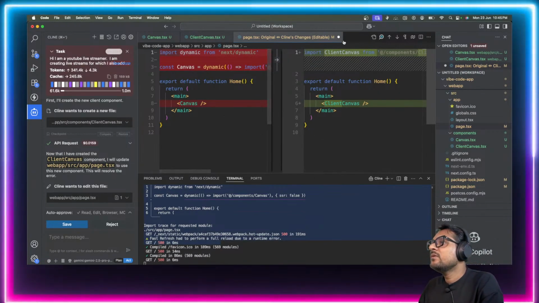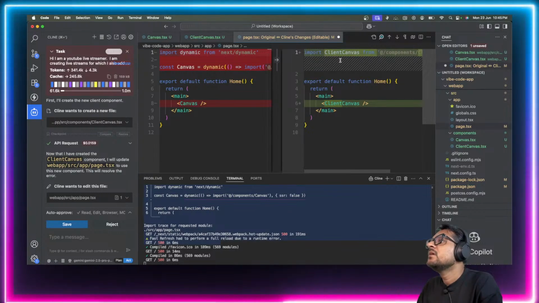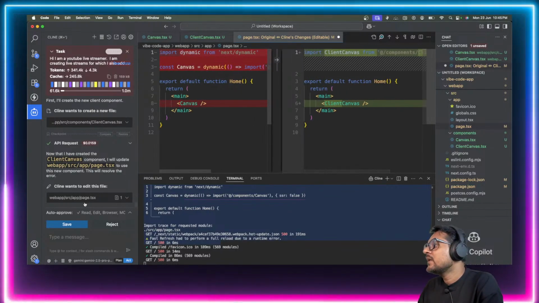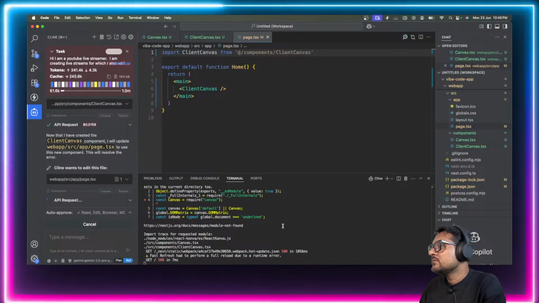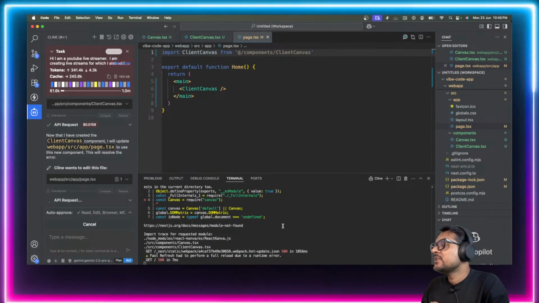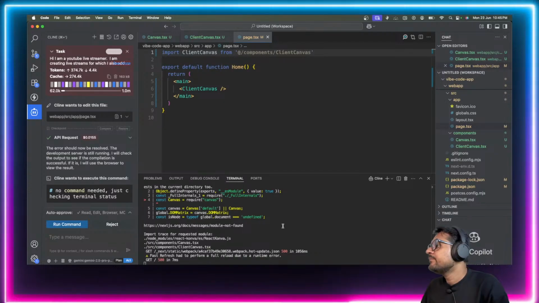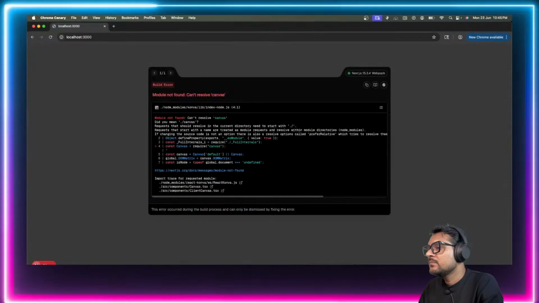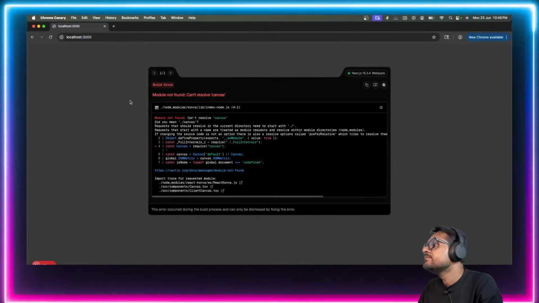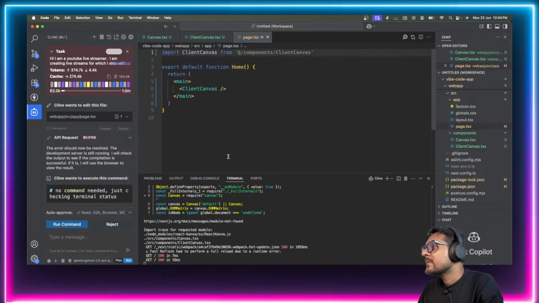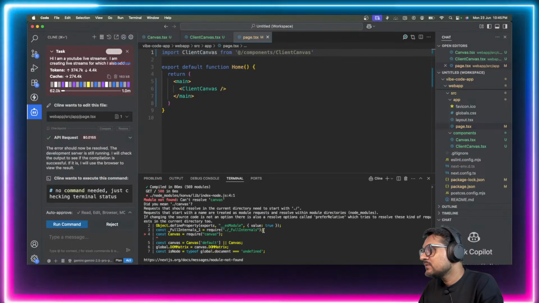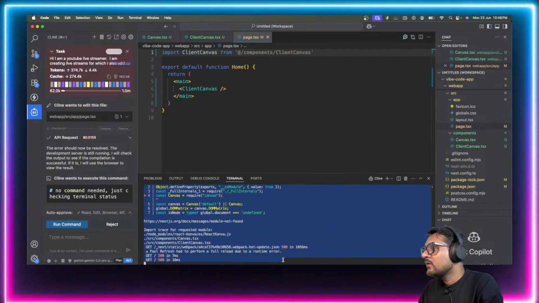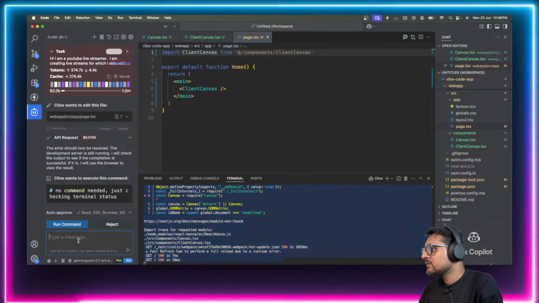Okay, so see, here was a simple mistake of some imports, and that's what it has fixed, and we are hoping that with this change it will get the app working. Which is still not there, so no problem. We can just copy this over again and share it with it.